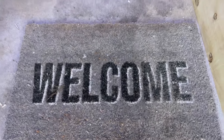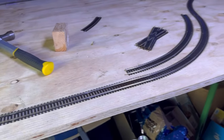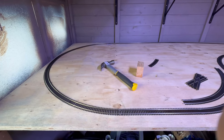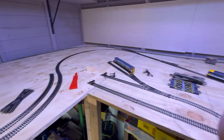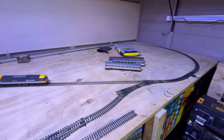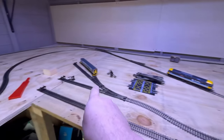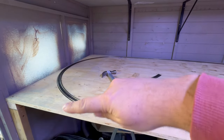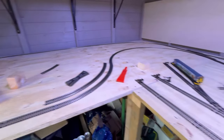But today I'm here to show you the first stages of the new layout. I've put some track down just as a start, but as you can see I've got quite an extensive layout in here in terms of size. It stretches all the way around here in this L shape. I've just set out a track to give it a bit of a test because I couldn't wait to put trains on it. That's an 8-foot board and that is an 8-foot board and they are 4-foot wide, so I've got two of those 8-foot by 4-foot in this L shape.